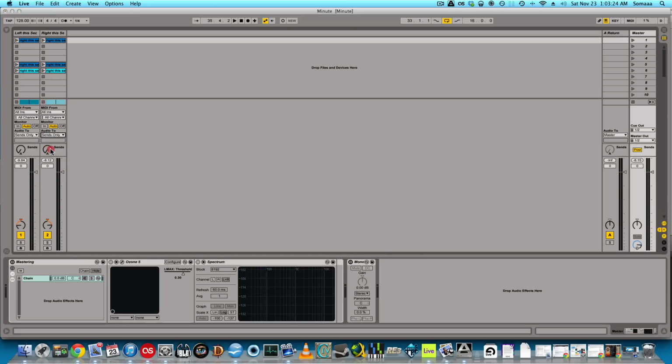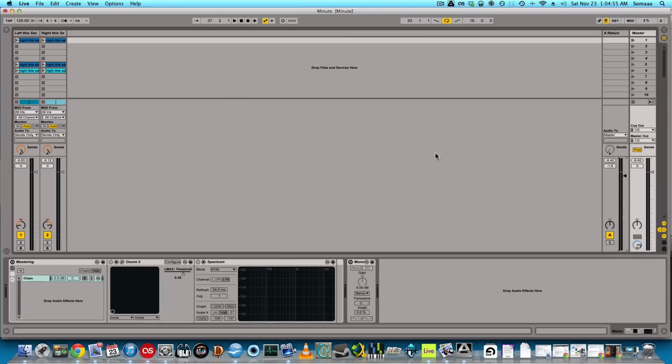Now, normally, these audio tracks are set to send to the master track. If I turn up this send, then it's going to duplicate the audio coming from the original source. It's just getting louder. What we want to do is send only. So now when I turn these up, it's not duplicating the sound, it's only sending it or busing it to the return track. Again, anything I do to the return track is going to affect all the tracks being sent to it.